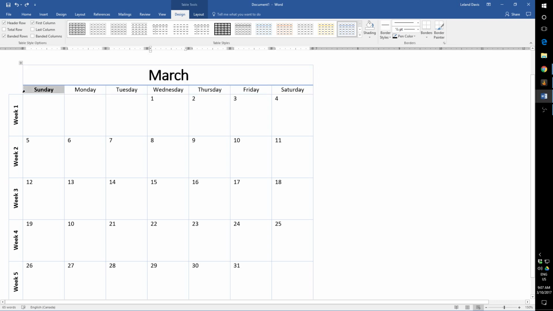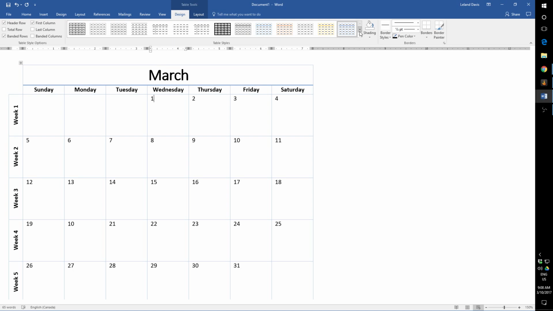But what we probably should do is let's bold that whole line of text. So I just hit Control B. Now I had to do it twice because one of these was already bolded. So I had to hit Control B twice in order to get all of the text to change over.